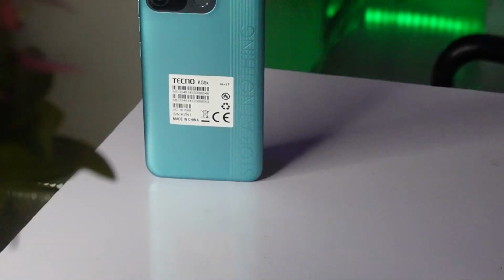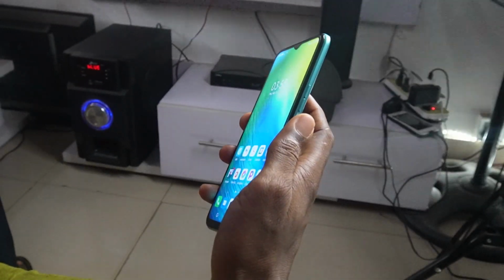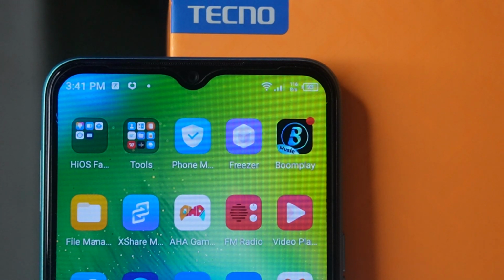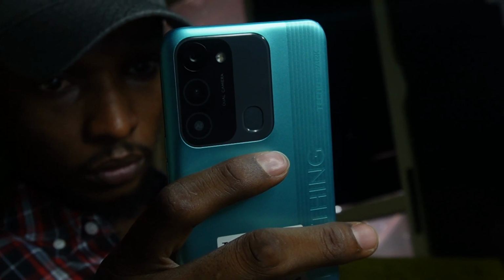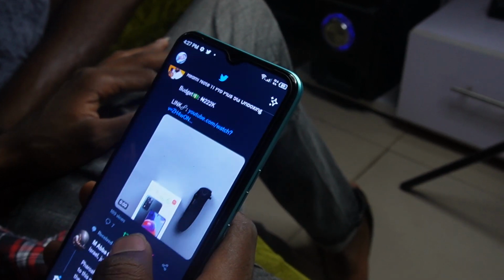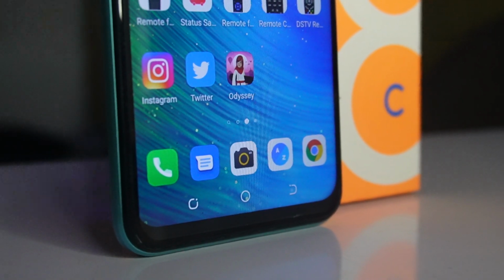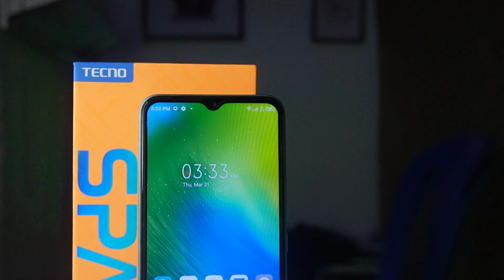Design-wise, the phone is made of plastic at the back and we also have a fingerprint scanner that is very fast. There are also 2 cameras at the back and I'm going to share some images with you very soon. Up front, we have a water drop notch housing a selfie camera and we're also going to share some images from the selfie camera with you in this video. The phone is quite handy and I was able to scroll through social media with one hand. It has a 720p resolution with an 85% screen to body ratio. The chin and bezels are quite noticeable, but at this price point, I think there's nothing we can do. We shouldn't expect the narrow bezels that we have on high-end smartphones.